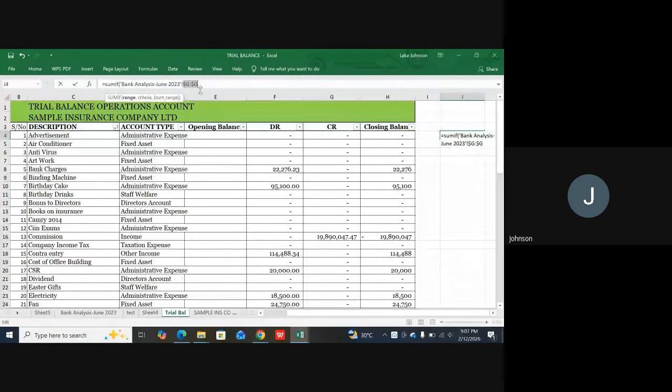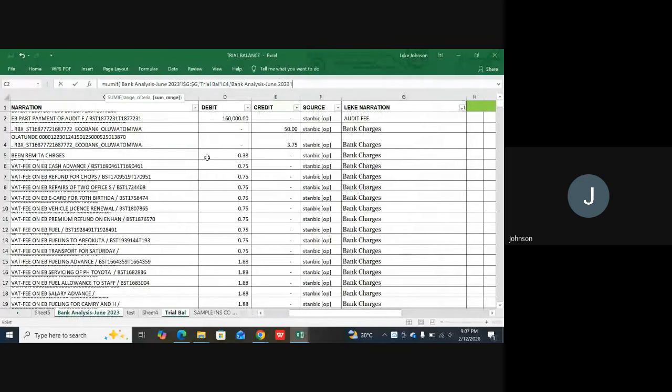Check leakage narration, comma. If you see advertisement in that place, you can click on it like this, or you can decide to just press C4. You are still going to get it. So if you see advertisement, comma, then I'll say, go and sum D. Sum D for me.